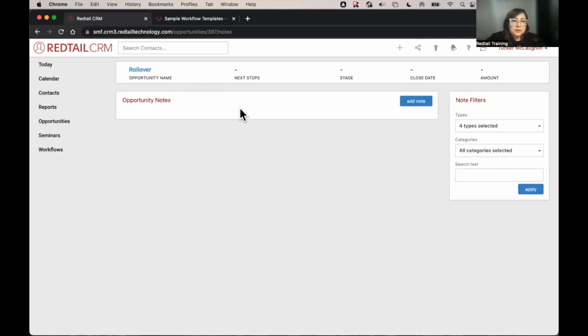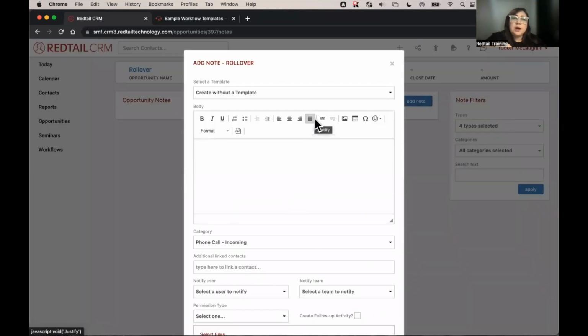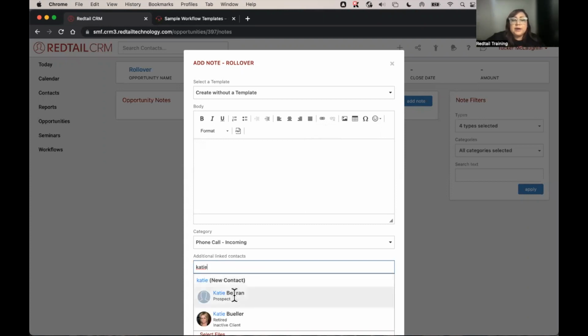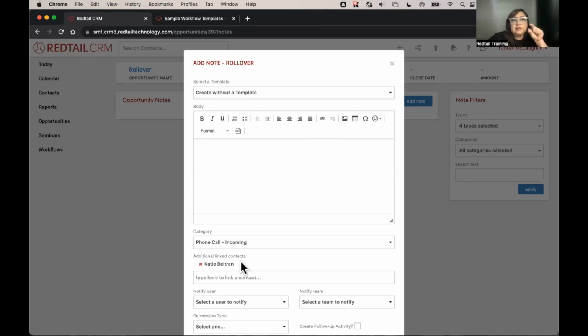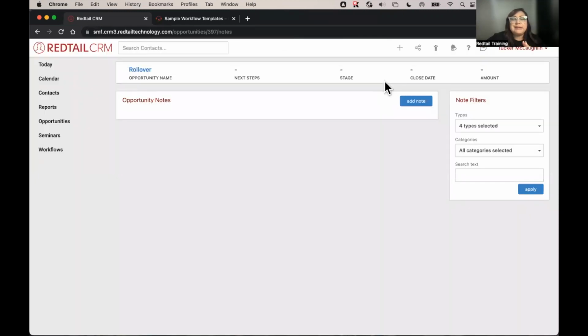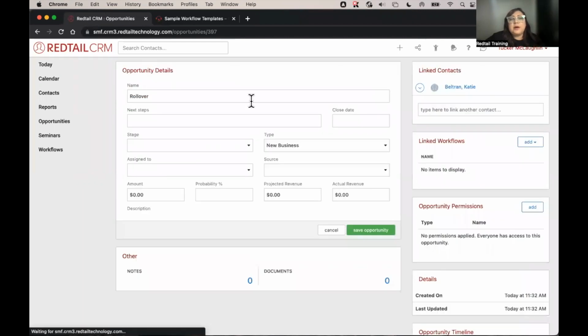One workaround, or one little tip I'd give: when you add this note, if you want it to show up in the opportunity section and on the contact's main contact page, add them as an additional link contact right down here. If I add them in here, it'll save it in this section and it'll also save it as a regular note on that contact's record. So again, that's just one thing. I don't want anyone to go in here and go, where's all my stuff, and panic and freak out. I just wanted to clarify that, because it's just a little bit tricky that we may not be aware of.